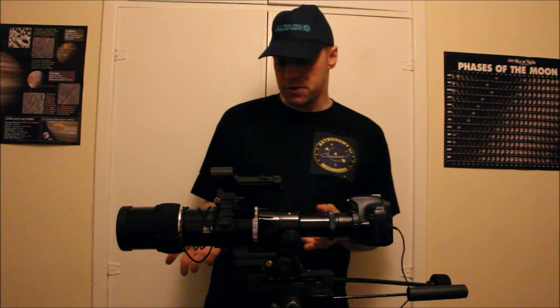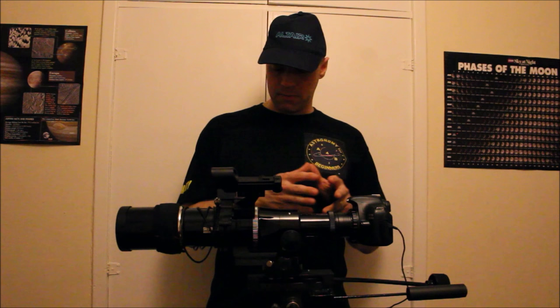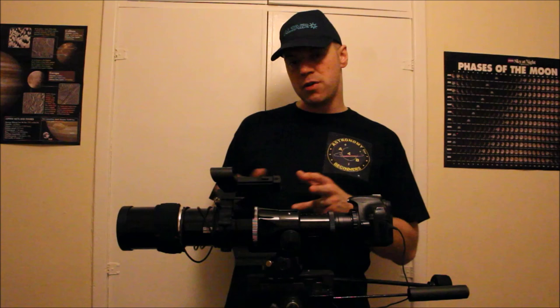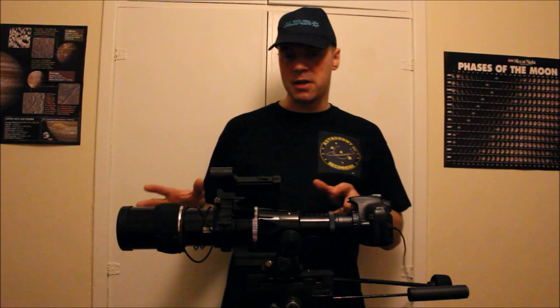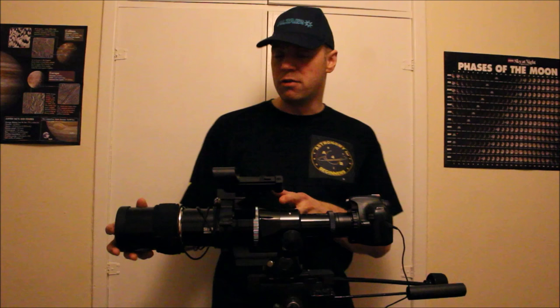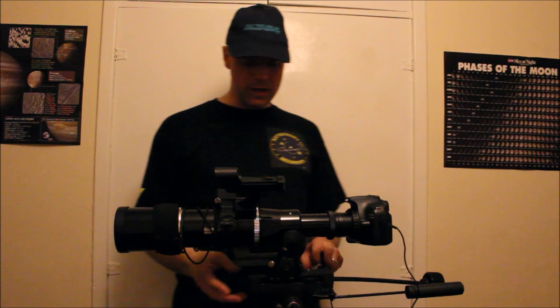However, most of us don't have a telephoto lens system, so this is another way to convert a camera system, using the telescope as basically a telephoto lens. It's the same principle. The telescope, as well as being used for normal visual use, can be used as a telephoto lens. And again, this simple setup and the pictures that I've taken used only a 66mm refractor. This Skywatcher Equinox refractor, the amount of detail that I got from it is absolutely amazing. So you don't need an expensive telescope.